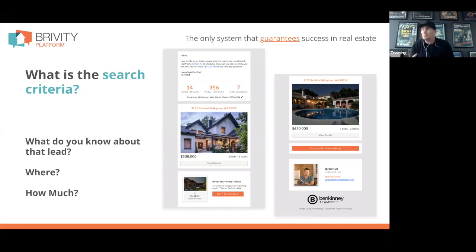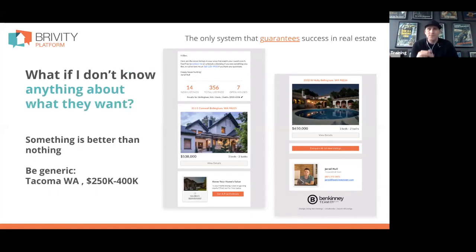that activity. So every single buyer prospect, and we don't wait until we talk to them. When we talk to them, we may refine that search, obviously, but we're not going to wait. We're going to get one on them. And like I said, something's better than nothing. Every single time, we're going to default to, let's just try to get them something.